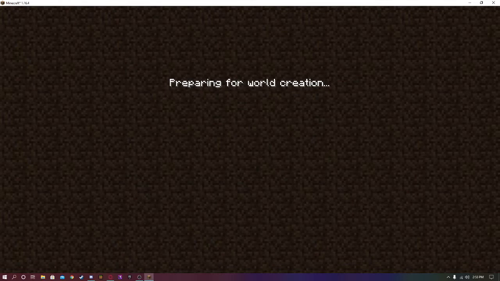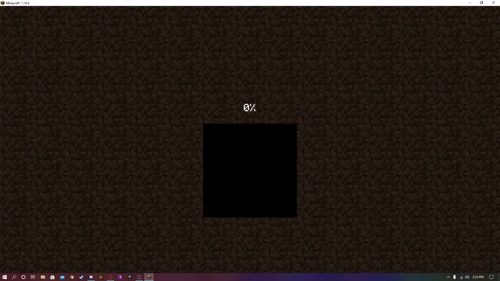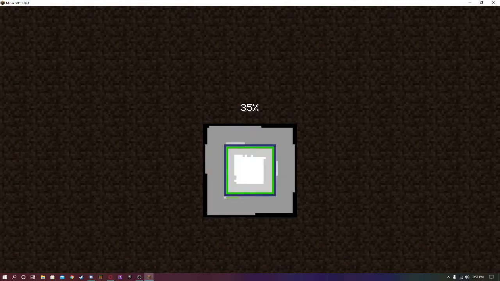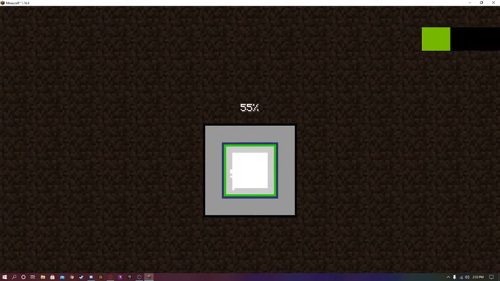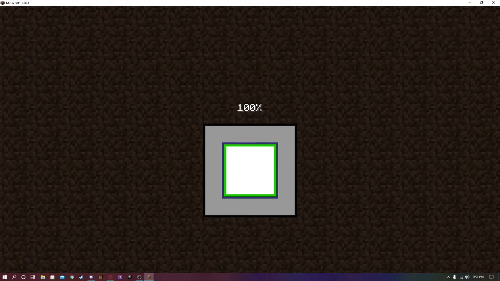And while it's making this world, you can just sit here and wait. But also, this same process can work with any other shader. Now, texture pack, but right now, you can only do this process for shaders. It is a similar process for other things, but not exact. So I suggest going and watching one of my other videos on it if you're planning on doing so.